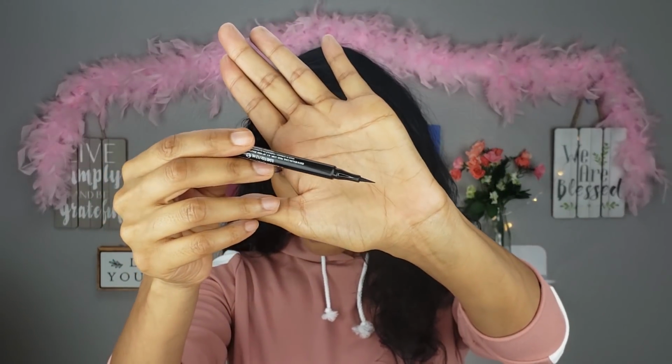I am going to be using the Revlon Color Stay Sharp Line. There's a bunch of different kinds of these, but I like this particular one. It has a really, really sharp line, like a fine liner, like a Sharpie. Drugstore. This cannot be more than 10 bucks, right? I don't think so. But let's put it on. Whoa, my head is big.